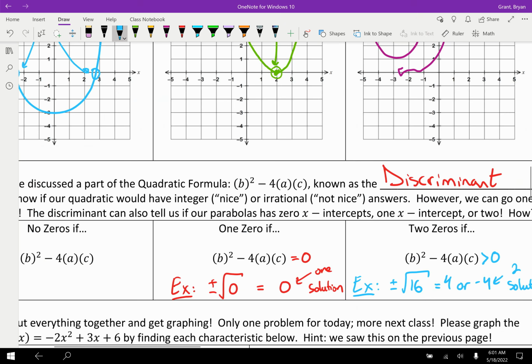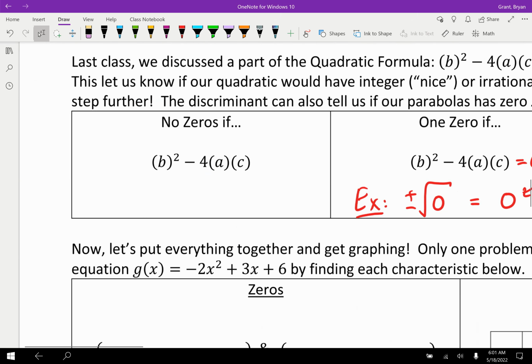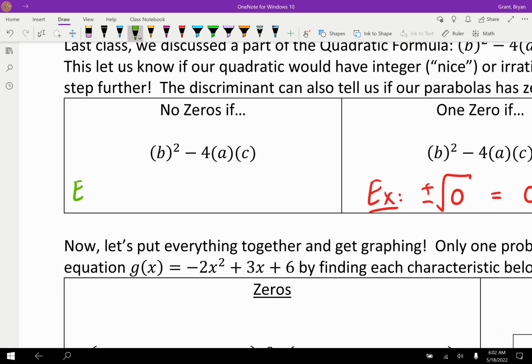All right, so then what would our discriminant be if there were no solutions? Well, the question you have to ask yourself is, if you were thinking about a specific example, the square root of what would be no solution? And hopefully you're thinking, oh right, that's that negative number thing. If you try the square root of negative 4, you'll get no solution on your calculator because we can't do square roots of negatives, at least this year. So if b squared minus 4ac is less than 0, then you know that there will be no solution.